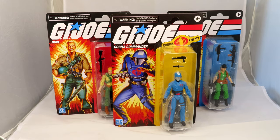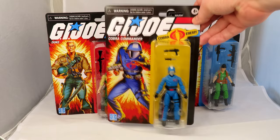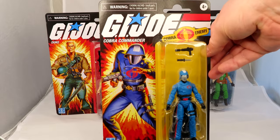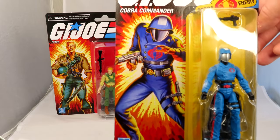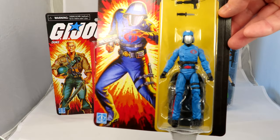And Cobra Commander. Don't they look lovely? They look brilliant — I love them. I will still be taking them out of the packet though. I may get ones to put on a wall later on, but at the moment I want these out of the packet. Let's have a look at the old-fashioned — well, it's new old-fashioned, because it didn't look quite like this, but it looks enough to be valid. We've got the old box of Cobra Commander there — doesn't that look great? He's in his packet looking very Cobra Commander-y.